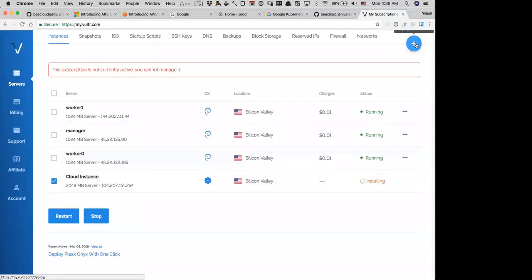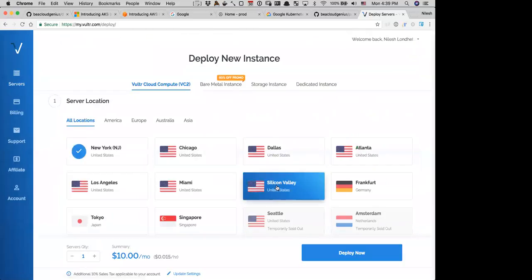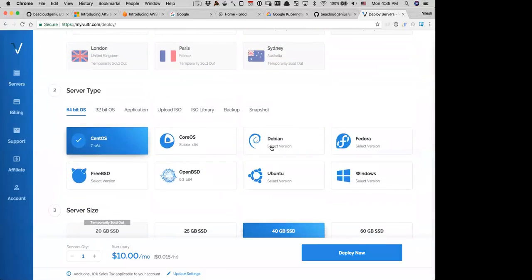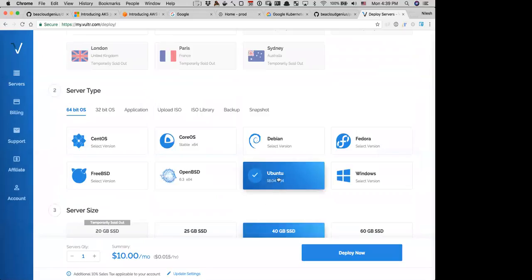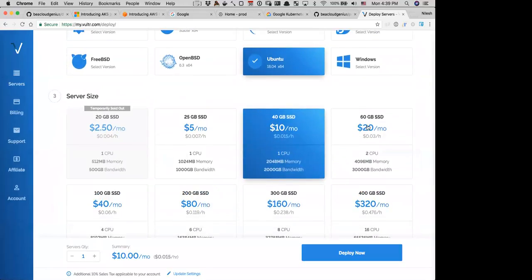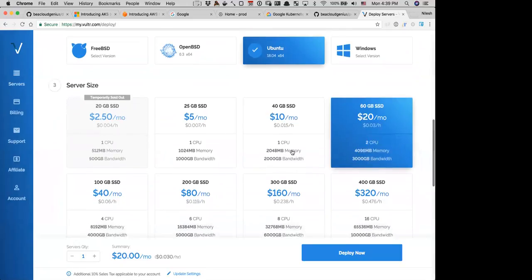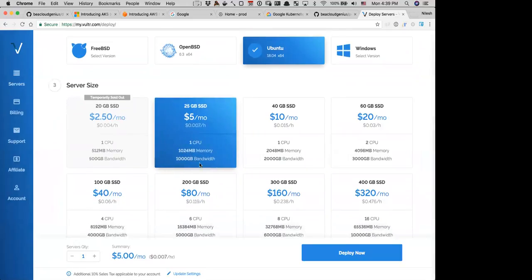But what I was saying is you need to go to Silicon Valley or some location and select an OS. And then you have to grab a bigger box with more memory, like 4096, as opposed to only 2048 or only 1024.